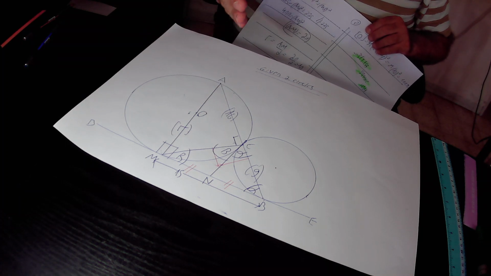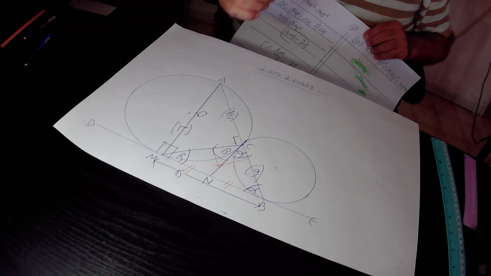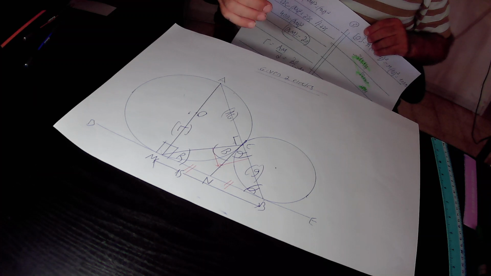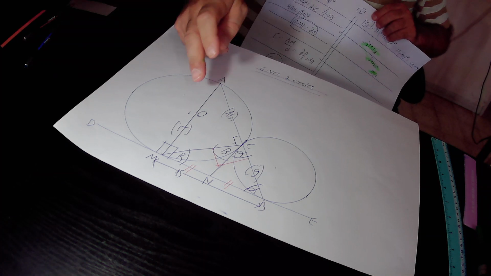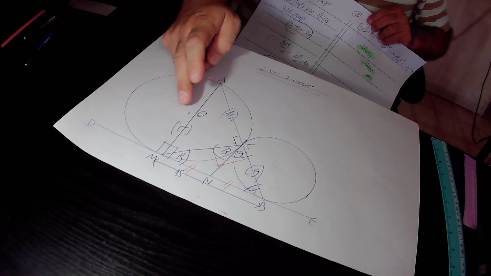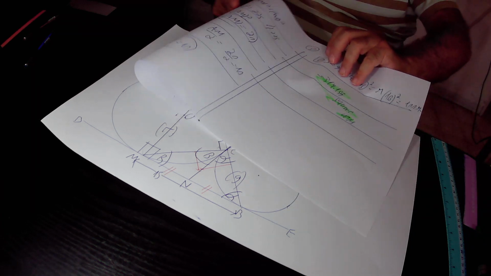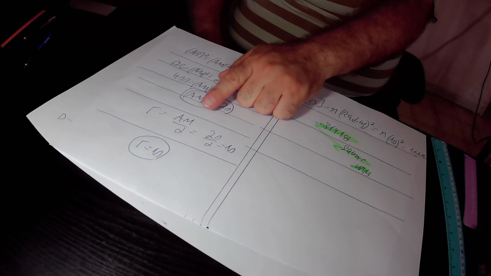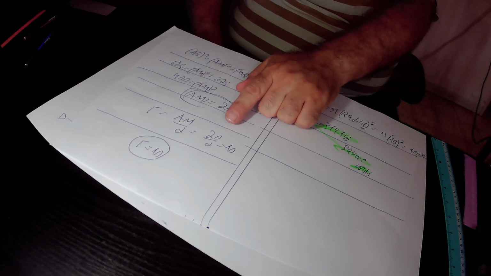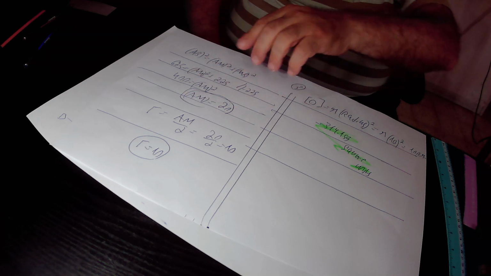So if the diameter AM of this big circle equals 20, the radius must be equal to half of it. That is to say, the radius must be equal to 20 over 2, that is 10. So the radius R of this big circle equals 10 units in length. Again, the radius R equals the diameter AM over 2. AM is 20, so 20 over 2 is 10.